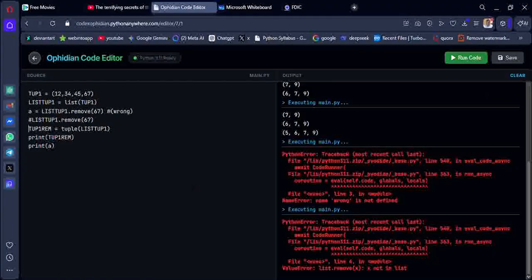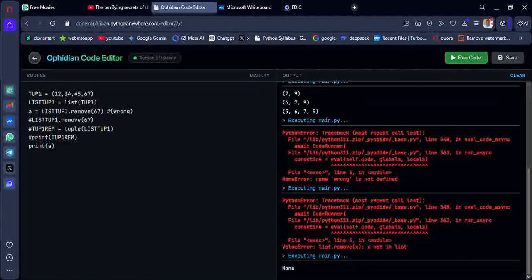So the first thing we do is let us comment out every other part of this code to first confirm the none nature of A. All right, let's run this again. Okay, so you can see none. Why? Because this is the wrong way to write this code. A is useless. It doesn't give any outcome because list.remove only does operations inside the memory space and not outside of it.